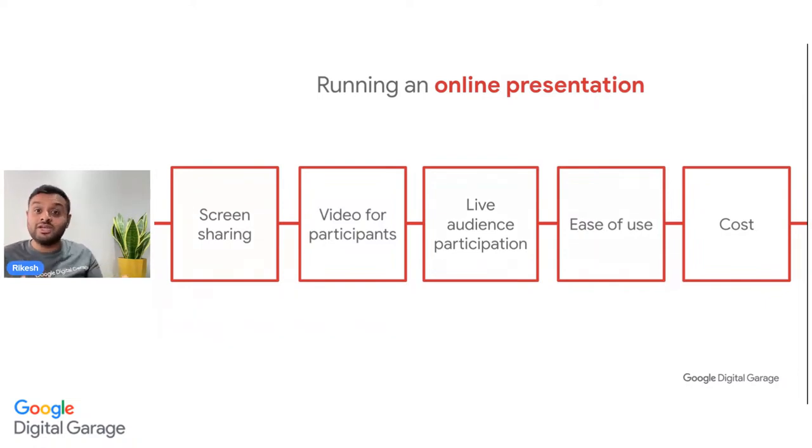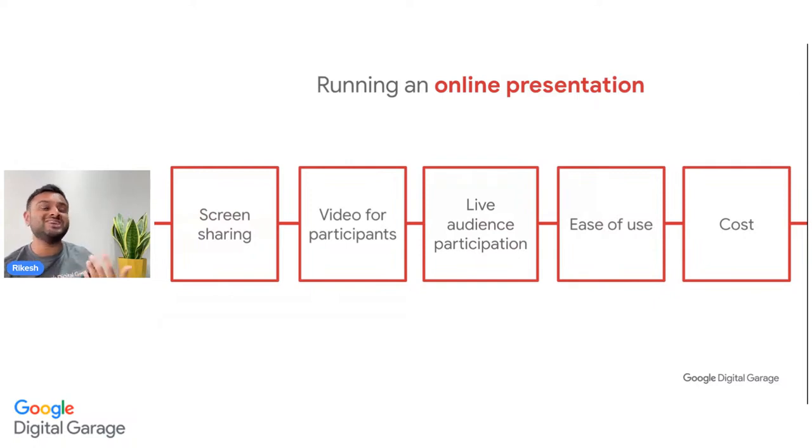And you want to think about the aesthetics for your audience as well. Think about video for your participants. Are they going to have video on or not? If not, is there going to be a live chat facility? So we've got the YouTube live chat, for example, for this session. If not, are people going to have the opportunity to get on camera themselves? So those are other considerations.